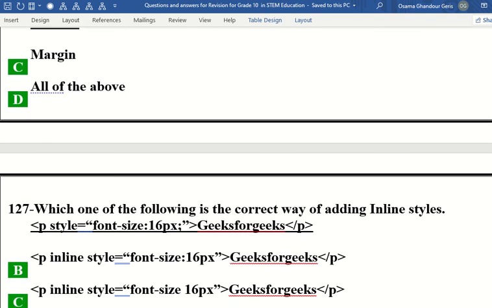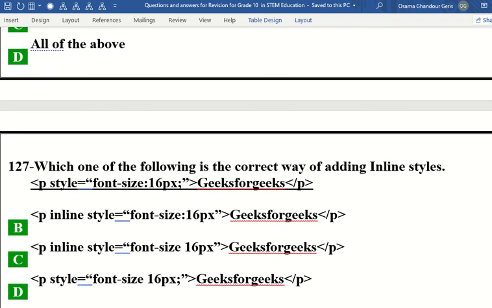Style, font size. Yes, the option number 1. Inline, we use style as an attribute. Okay. So this is the answer.